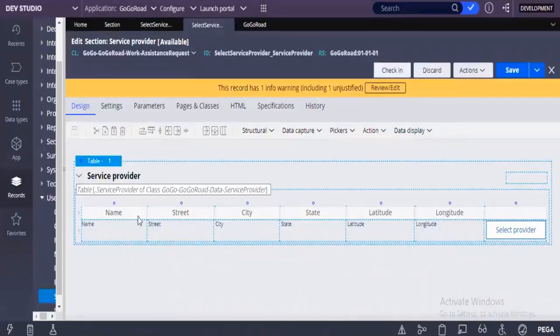Suppose I have made some changes to the rules. Suppose I have deleted the street, and I haven't checked it in. Now these changes are only visible for my operator ID. This will be in a personal rule set. Every operator will have one personal rule set, which is called the operator ID. Our operator ID is our rule set.